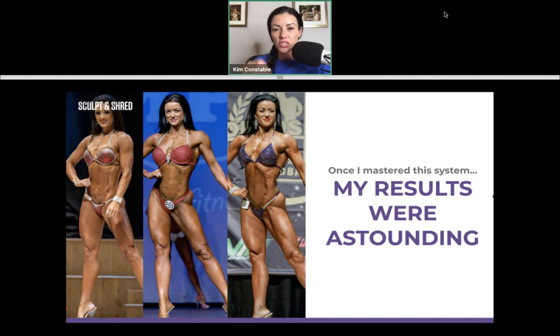In 2019, that is what I looked like on stage. And you can see that it's chalk and cheese. My body has literally transformed, and it's because I mastered the system of building muscle, sculpting muscular curves, and knowing how to burn body fat. The body on the right, those are muscular curves. That's what I'm teaching you here in this masterclass: how to sculpt muscular curves on a vegan diet.